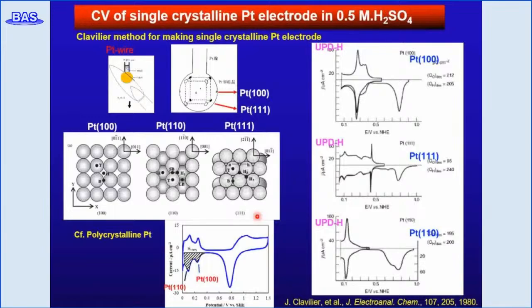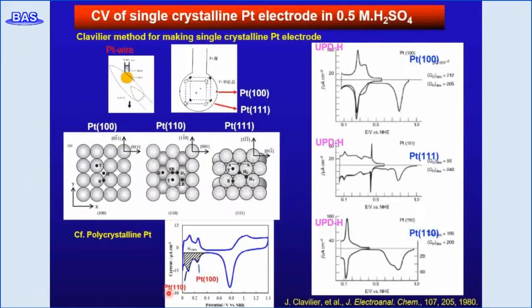While the CV of polycrystalline platinum electrode was shown previously, it was recently reported that single crystal surface of platinum can be produced relatively easily by heating a platinum wire in a hydrogen-oxygen flame and then cooling it, and hydrogen adsorption on a single crystal surface is now being studied. This is also related to the fact that much research is being conducted to understand the hydrogen electrode side of the fuel cell.